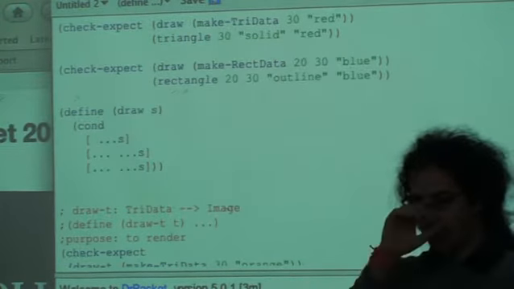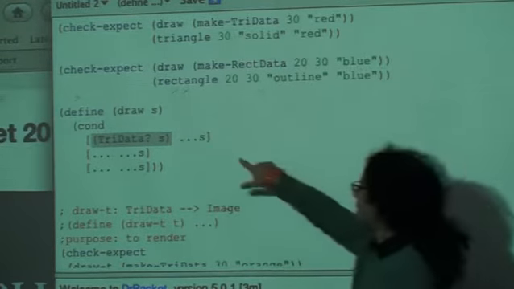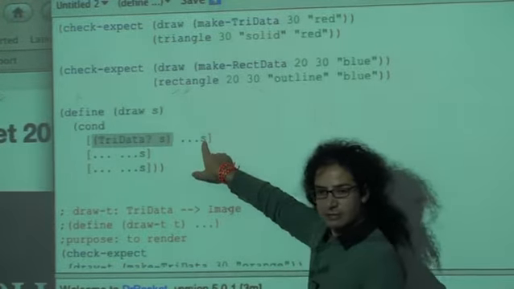It's the structure name, and that's one of the built-in functions that comes when you say define struct. The name of the structure, followed by a question mark, is the automatically generated function, and the input is S. So now if this is true, I know that S stands for a triangle.